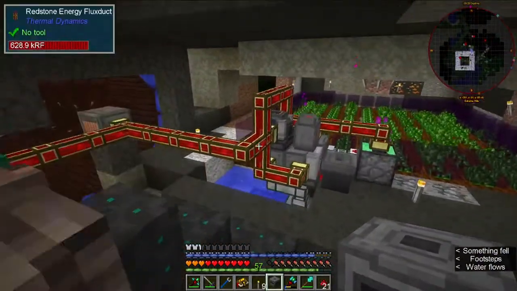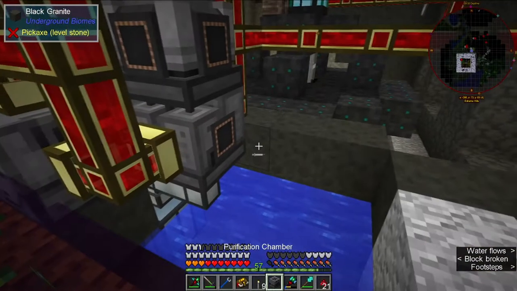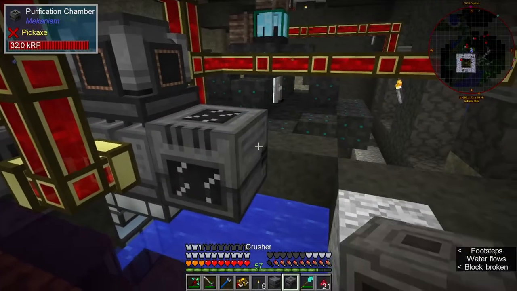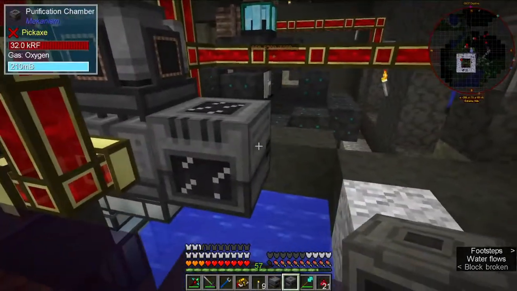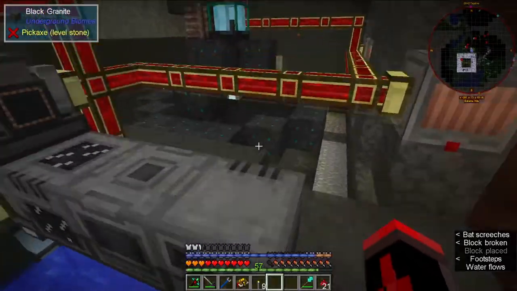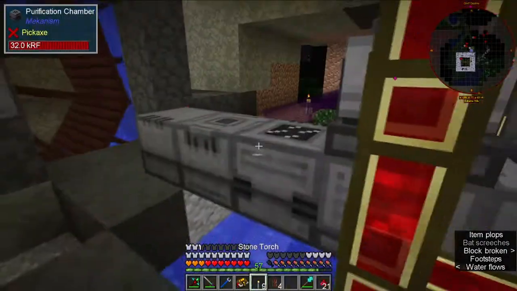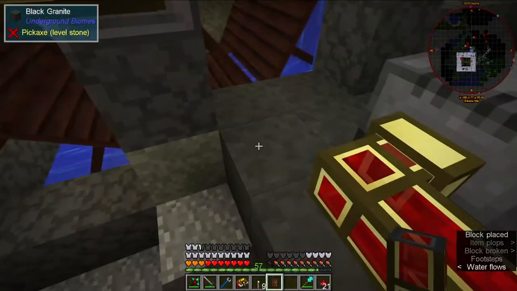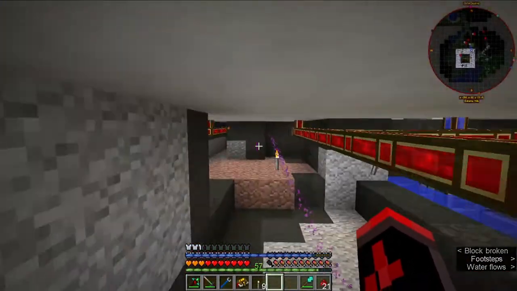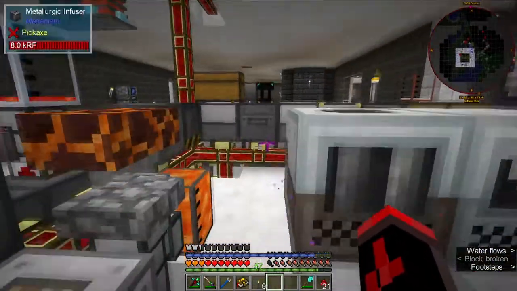Put things in here. So first of all, purification chamber. Number one, fill this up with oxygen. Then put a rusher right here. And then an energized or any furnace, really. I'm just going to use this for beauty's sake. Okay, put this here so they connect. I need a flux duct. No, help. Flux duct. I need a flux duct. Help.